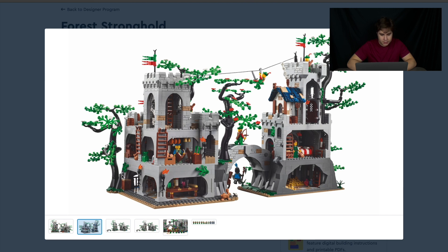The inside is good though. There's a dining hall on the bottom, food storage up here, and then there's actually a little armory down here — you can't really see it very well, it's kind of an empty room. There's a bedroom, and then what is most people's favorite room: the treasure room. There's a bunch of gold in there which looks really, really good. I'm excited to see it from all the different angles when I actually get to build this set.